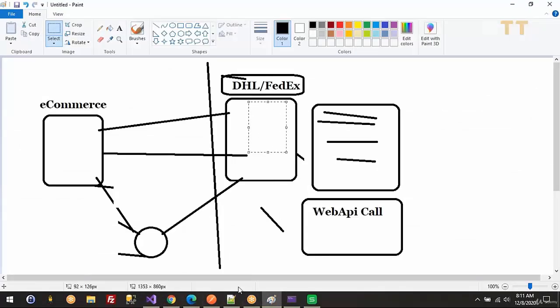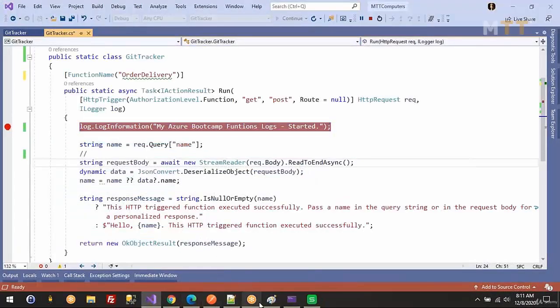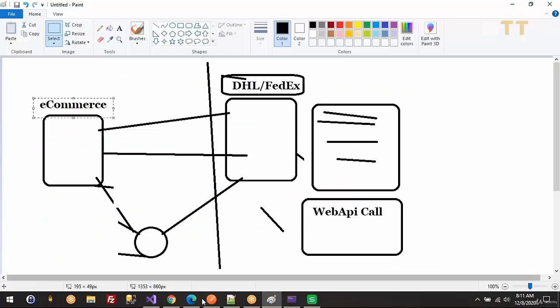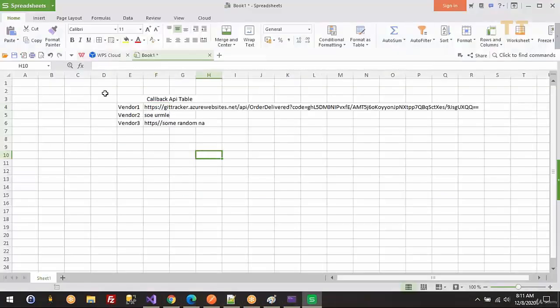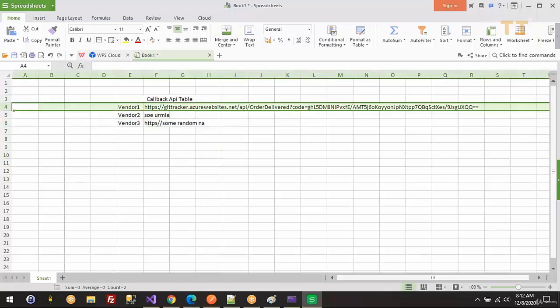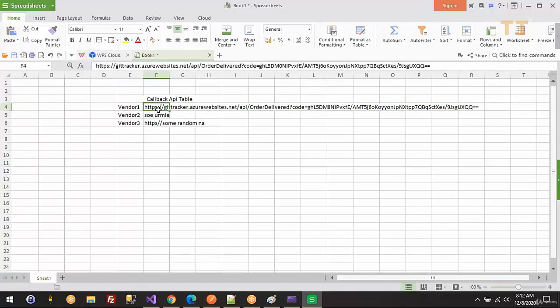What I did, I just made that URL dynamic. Depending on which vendor is submitting the order, I'll go back to my table internally, because this is my table. Internally, I can identify which vendor the shipping request came from, because they have to pass their merchant ID and merchant key before submitting a shipping order there. So with that key and order, I can identify which vendor is submitting the shipping order, and based on that I'll call this callback. Is this a good approach? Instead of hard coding that URL, I'm going to keep that URL in a dynamic table.